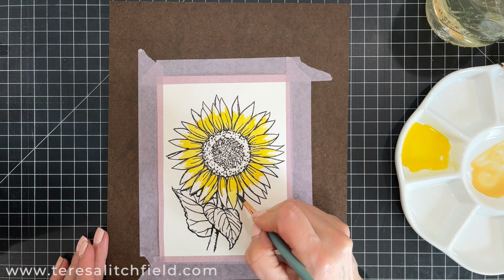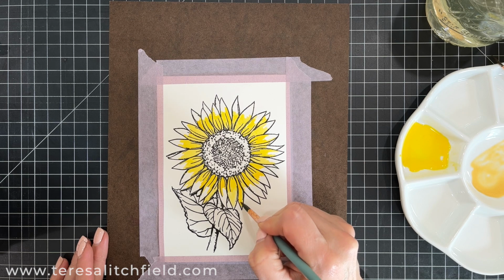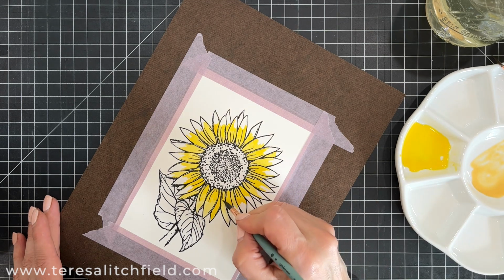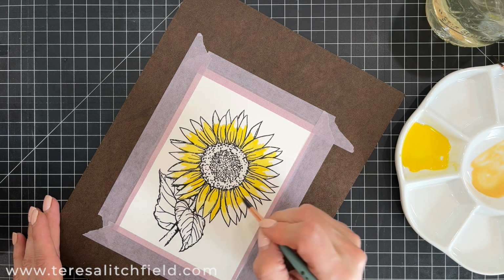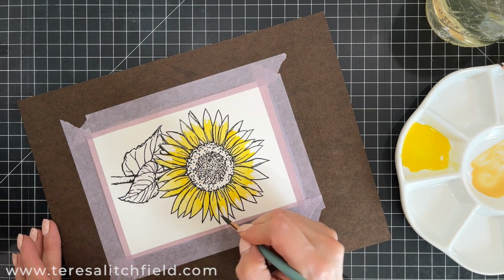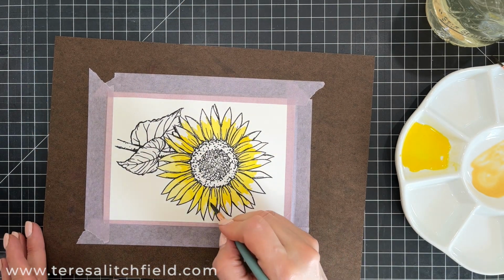And I'll come in with the clean water and I'll pull that color down. I let it dry a little bit, but then when you pull it down, it does make it a lot lighter. And therefore you've got 2 different values of the same color of paint, so your lighter one looks more like a highlight.